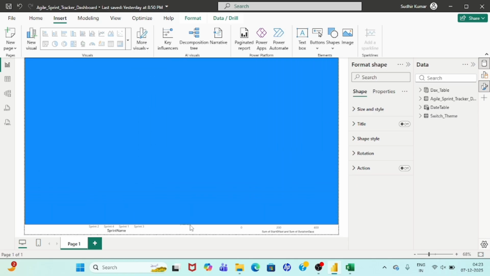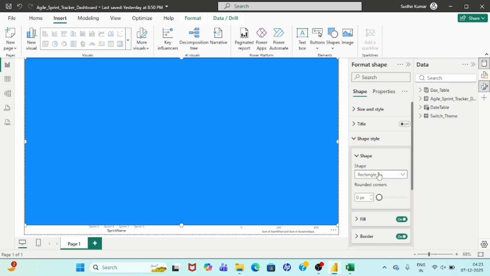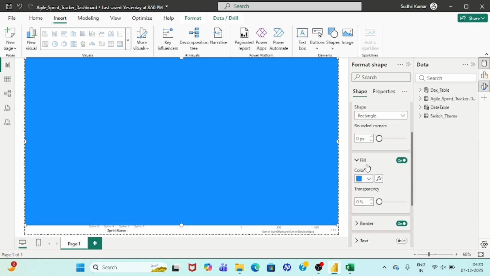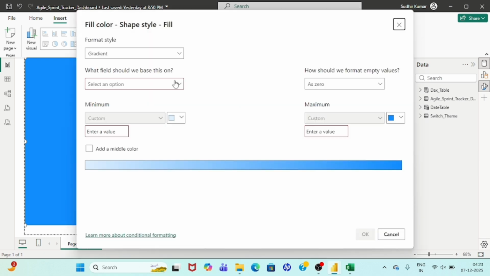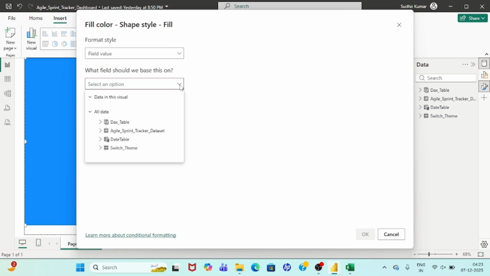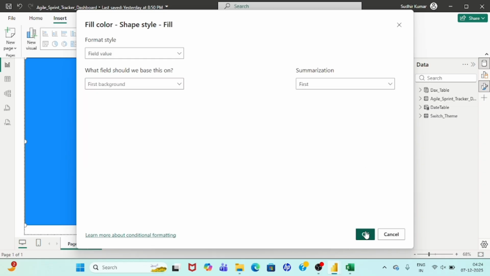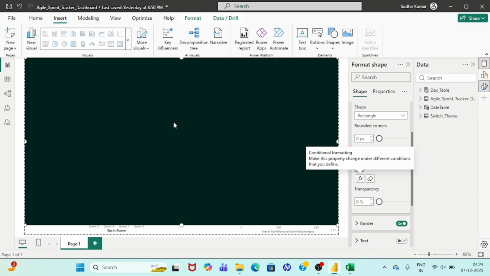Then we have to click on shape and style, then we have fill. So let's click on this and the FX button, and then we have fill values. I'll select fill values. Then we have switch theme, so I'll select background. Okay, background, done. You could see it has been changed.